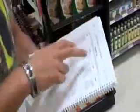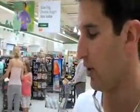Again, if it wasn't for having a grocery list that told me exactly what to put in my grocery cart, I wouldn't know how to combine the foods and how to make delicious meals when I get home. Just like your training program, you need to know how to combine the machines, the dumbbells, the barbells, how to structure them, how to pair things up, how many sets and reps. Same thing. This is the equivalent of all those tools you put together in a program for you. So this is just the first part. When we get home, start blending all of these foods together and start eating delicious meals that are going to get you lean, ripped, and ready for your next deadline, whatever that may be.